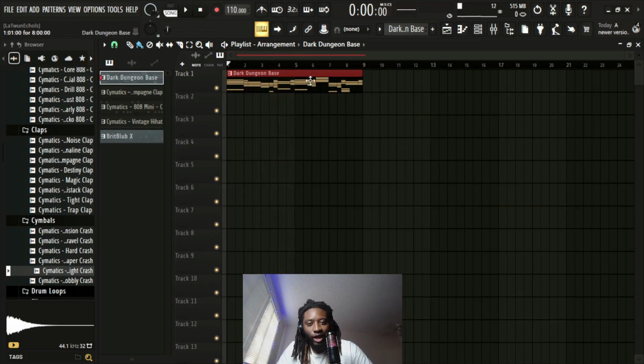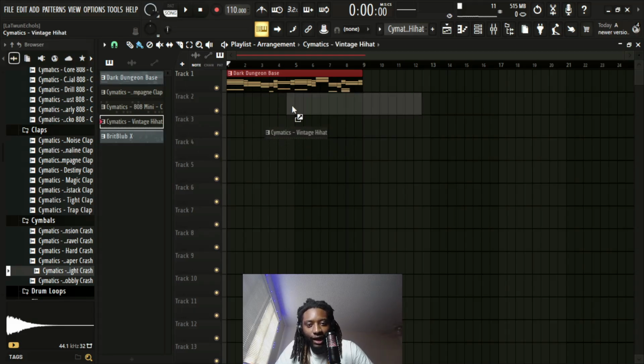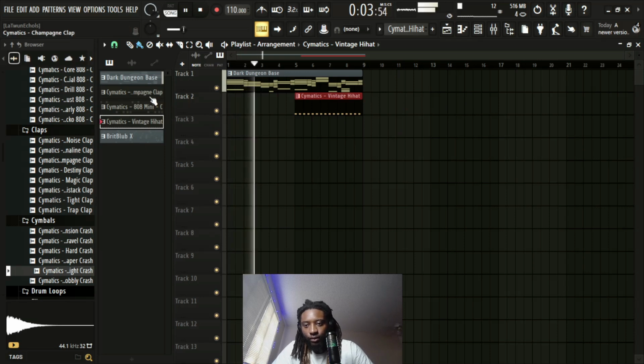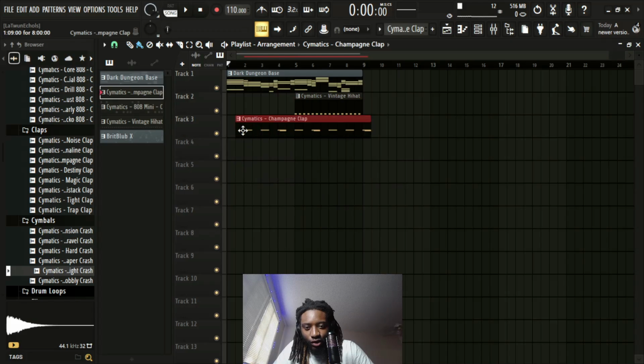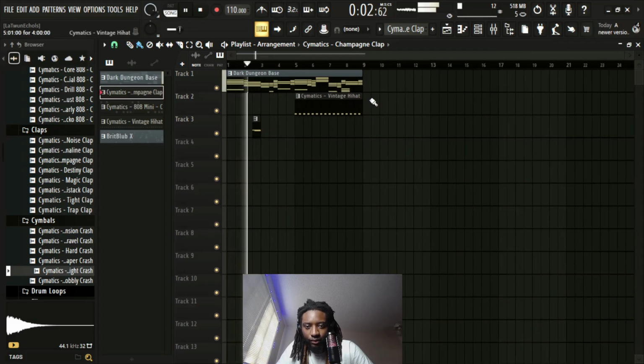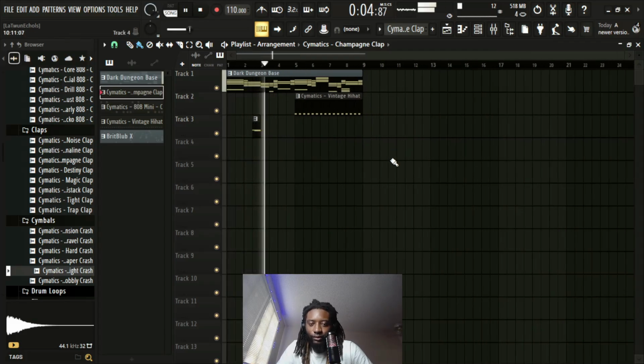And then about in the end of the 4th bar, I like to start adding in those hi-hats just to start to give it some rhythm. And then we just want to shorten it down, click and drag, and then maybe even in the intro, we just add that double clap halfway through, just the double clap. Maybe it goes there.